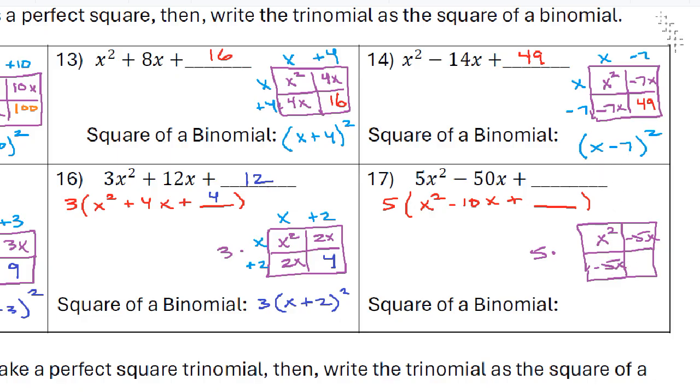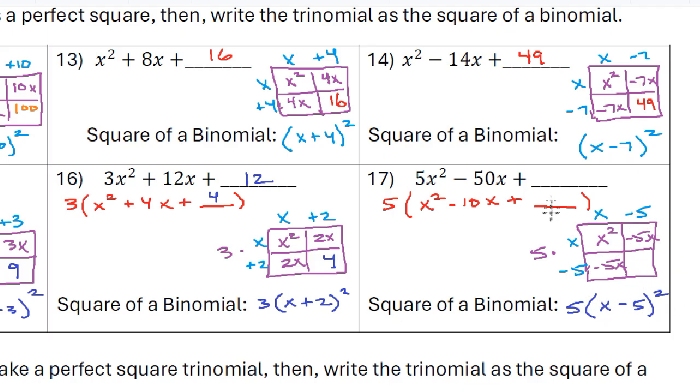So that means our side lengths are going to be x times x gets us to x squared in the upper left. X times negative 5 gets us to negative 5x. And x times negative 5 gets us to negative 5x. That means, class, already in our binomial here, square of a binomial, we've got 4 quilt squares. And they're going to be x minus... oops, I put a 2 there. It is 5, sorry, I don't know why I said 2. X minus 5 squared.